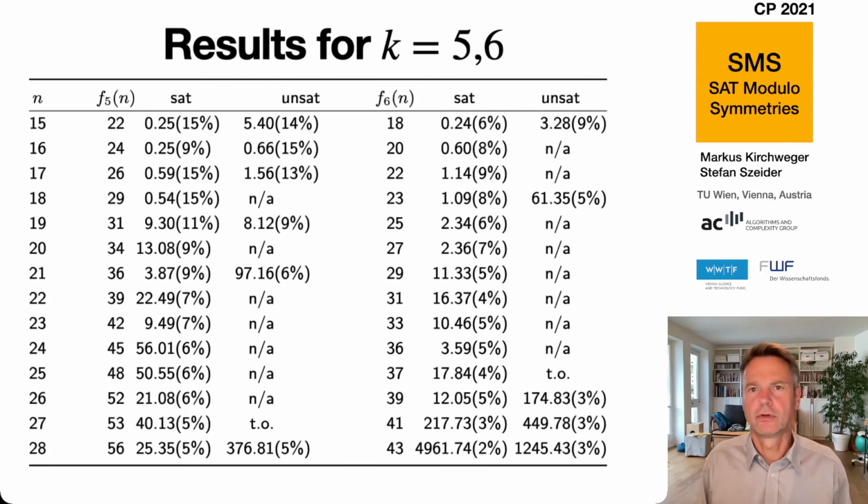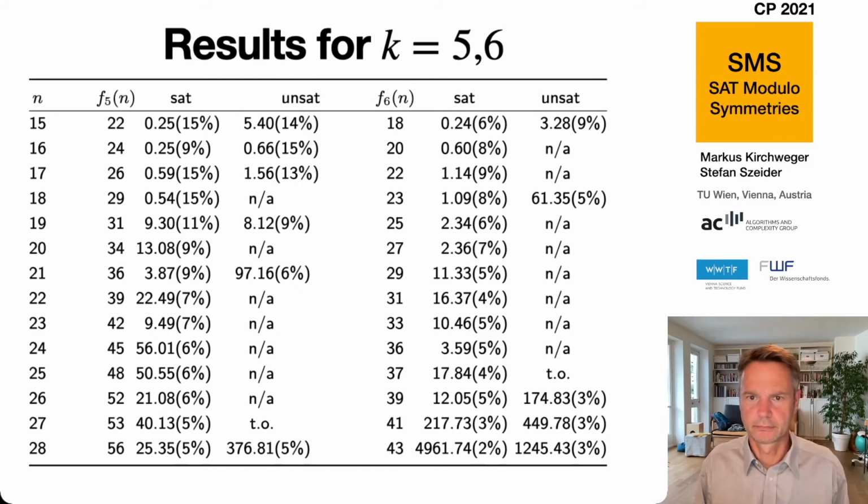Here are the results for larger girth. Here we implemented the girth condition differently with more auxiliary variables, which means that the solving part is more complicated and therefore the minimality check part is more dominated by the solving part. Therefore, we see in the parentheses the percentage of the minimality check quite smaller than we have seen for k equals 4.